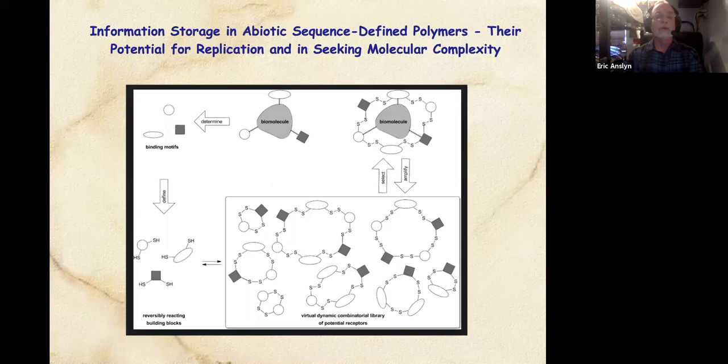So I called this information storage and abiotic sequence-defined polymers. So polymers other than nucleic acids and their potential for replication and seeking molecular complexity.